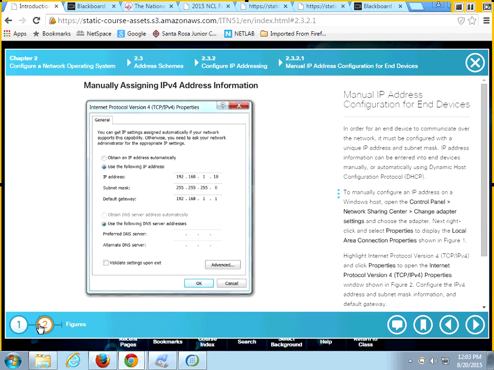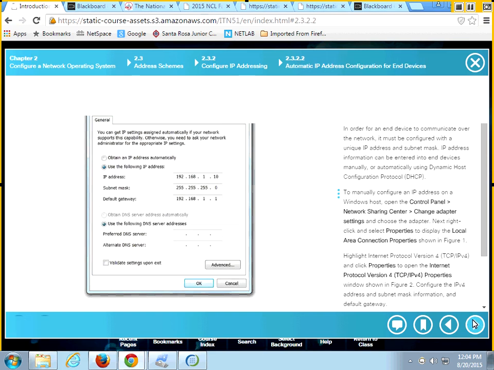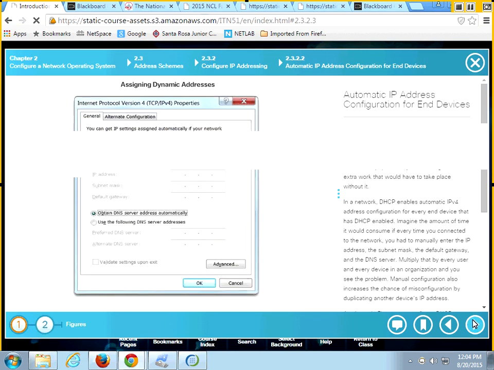Now the deal is you have to click on OK when you're done and close things out in order for the address to stick. So when you open up this dialog box, you have to say OK, OK, OK for it to close. Here's your word for today. Once you've done that, then the address is bound to the NIC. We bind the address to the NIC. It's the term that's used. So there's the automatic.